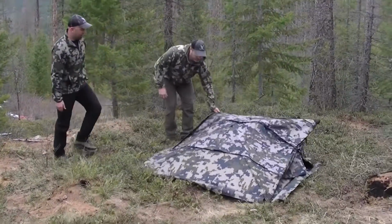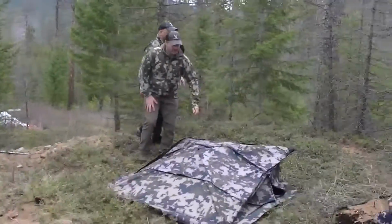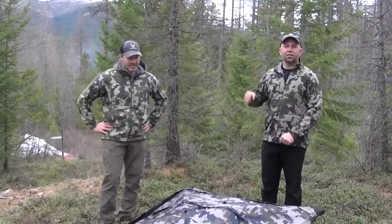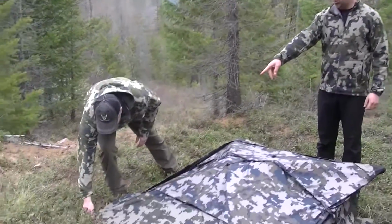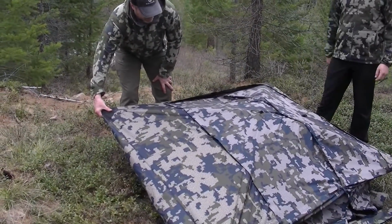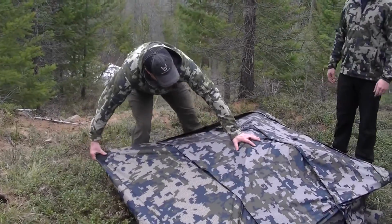The last step of the takedown is kind of the scariest because you really have to put a lot of force to get this thing to collapse. So he's going to grab a bottom corner. Notice he's not grabbing one of the corners up here on the roof. He's grabbing the very bottom of the blind, and he's going to press down in the center of the hubs really hard.